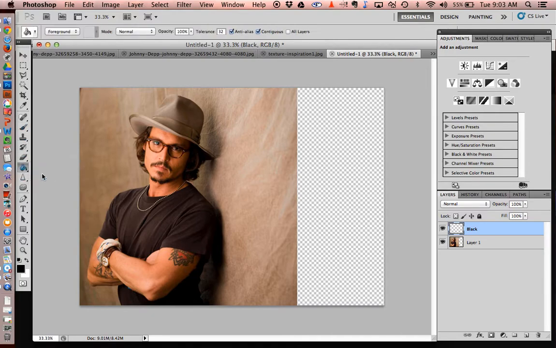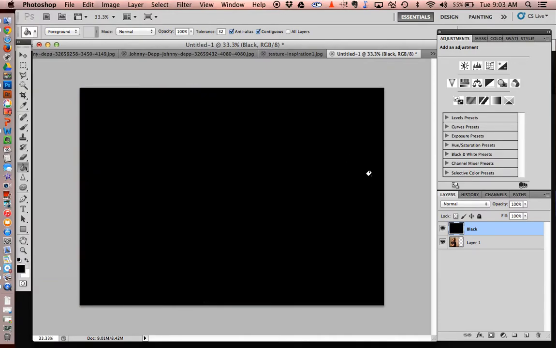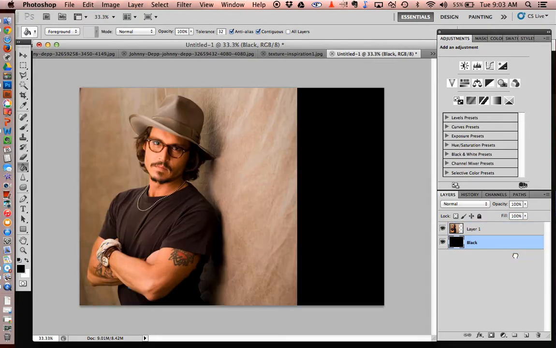the gradient right now, so I'm going to go to my paint bucket, and I'm going to make sure that this is black and white that I'm dealing with down here. If it wasn't, all I need to do is hit reset on it, and I could flip these around back and forth. So I'm going to fill with black and put that in. Now that covered it up, so I'm going to make sure it goes behind it.